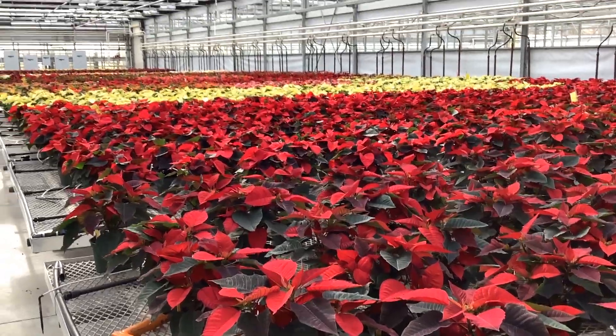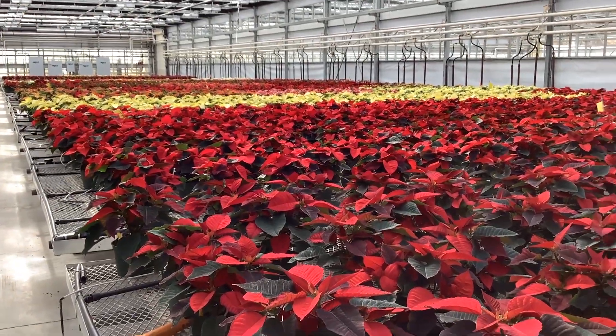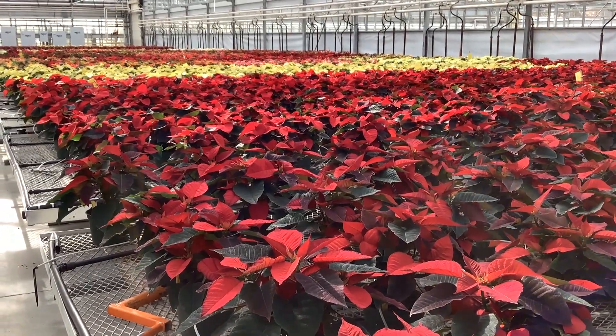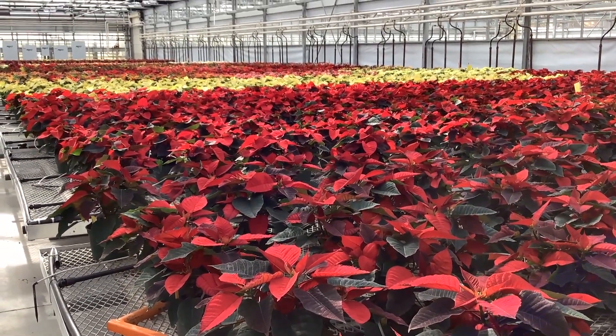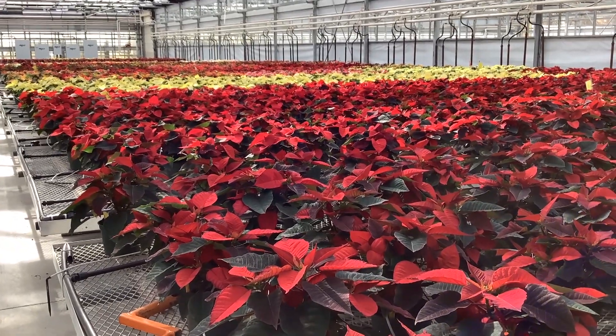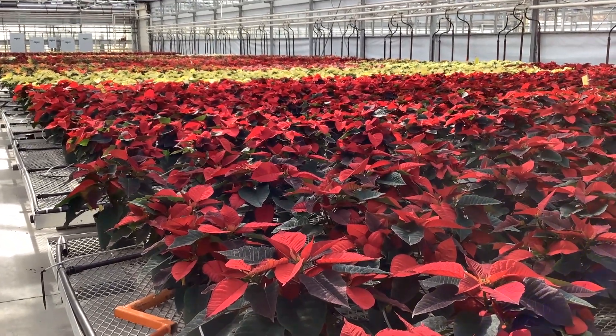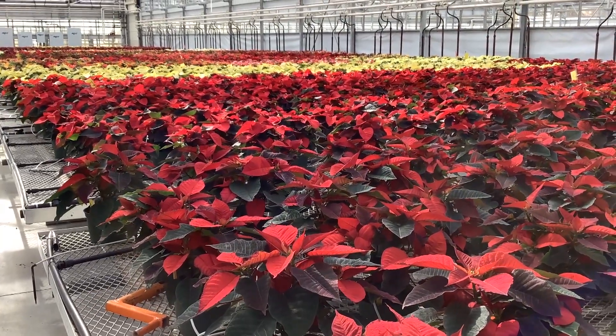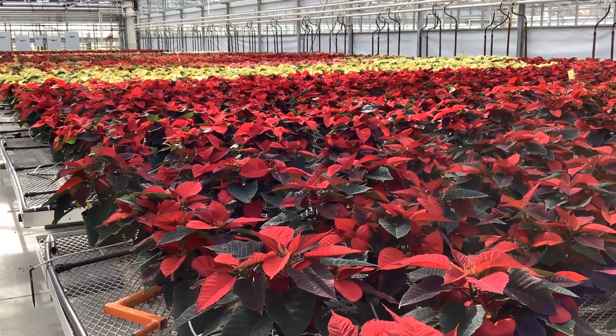Well, that was a quick walk about through the greenhouse. Again, you see a lot of nice color — poinsettias are starting to get some color and they'll start to progress even more in the weeks ahead. I know some of you will want to get these in for the holiday decorations — I've already started seeing them in stores. Please get with our sales team. We hope we're loading some of these poinsettia orders for you very soon.